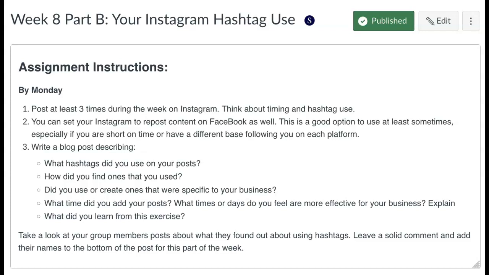But I did have a student last semester, and he checked and he said he had been doing this, and sometimes he put the hashtags in with the caption, and sometimes he put them in as a comment. He said he found that when he put them in the caption, he was getting more traction on Facebook, because Meta, of course, running both things, was helping him push his post out to more people, because they could clearly see what he was aiming for. So that helped his business. He said, I got more engagement on those posts than I did on the ones that didn't. So that's something you might try out yourself and see if it works for you.